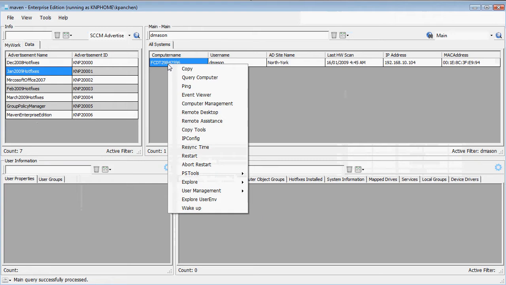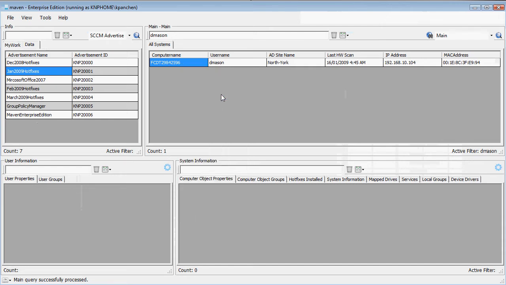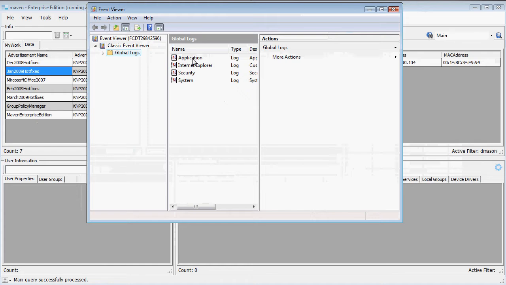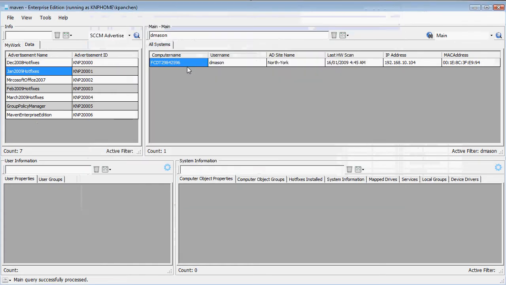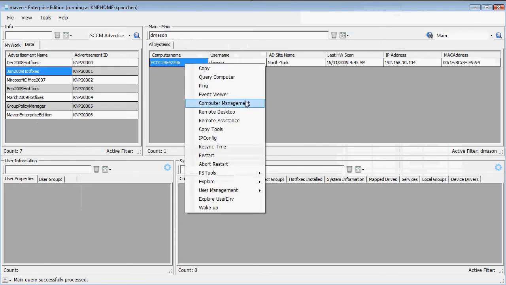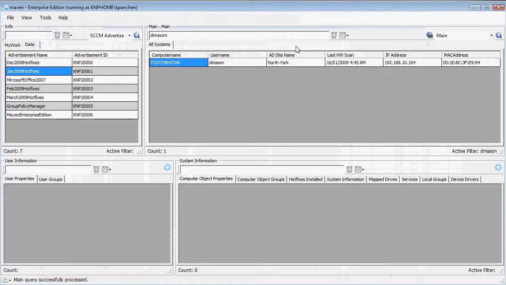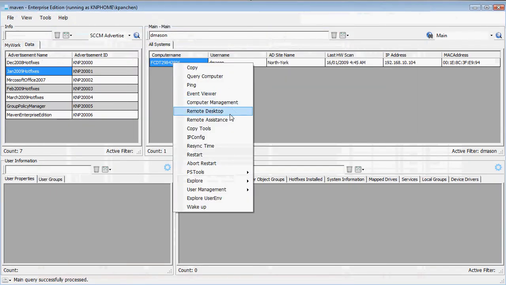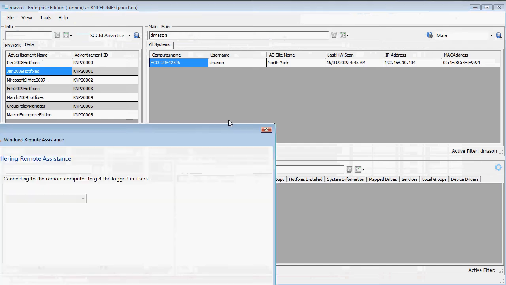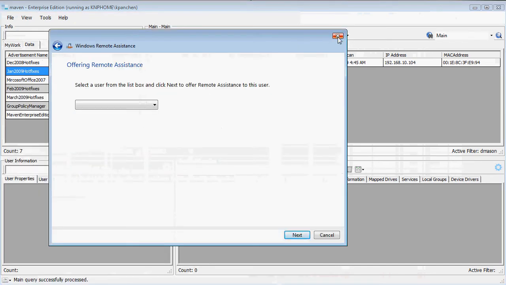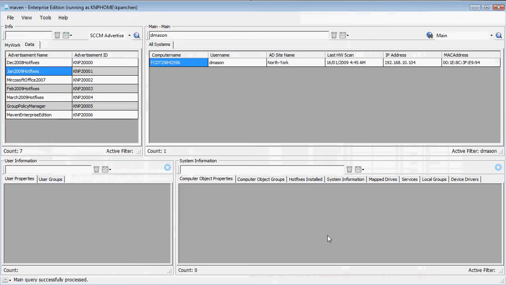Let's look at some of these other tools in here. You can see that we've put in some common support utilities. For example, Event Viewer. If we want to look at some system or application errors, number one source of troubleshooting, in my opinion, always Event Viewer. You can even launch computer management, or you could launch remote desktop or remote assistance if you wanted to remote assist to the computer. Actually, no one happens to be logged onto that machine right at the moment.